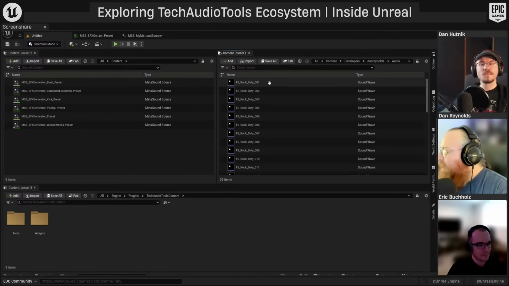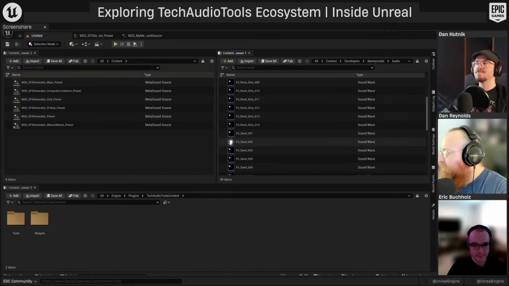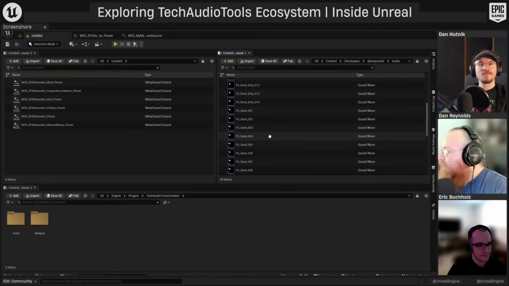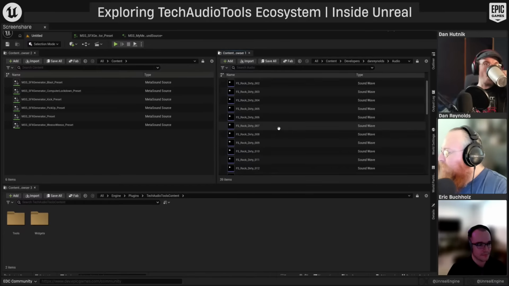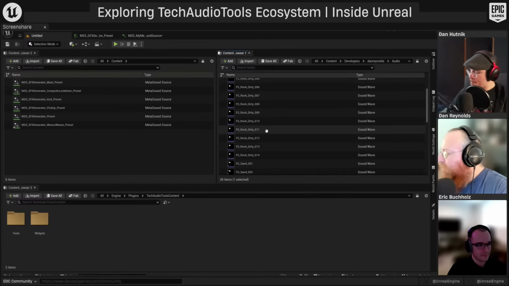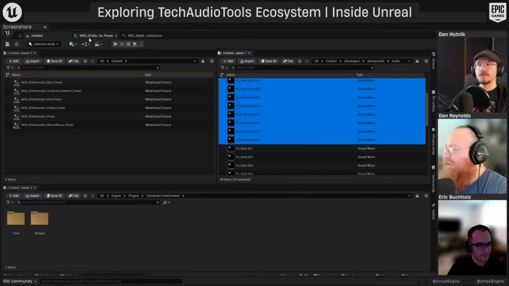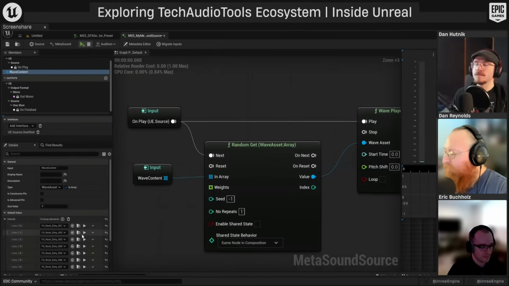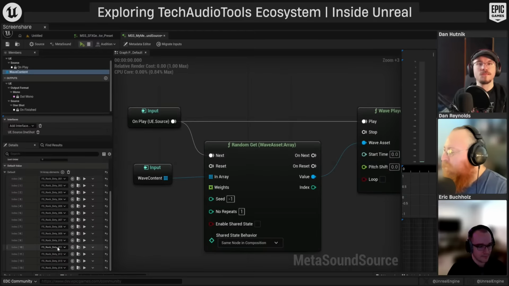So I have here a bunch of footsteps from the project. We've got sand footsteps, we've got water footsteps, and these rock footsteps. So I want to take these rock footsteps, select them, and drop them into the array here.